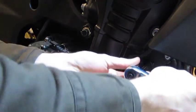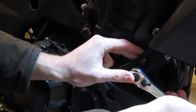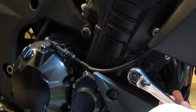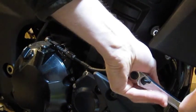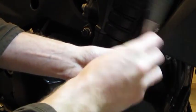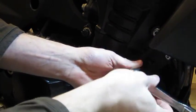So let's get this bolt out of here. Again, you only want to take one of these bolts out at a time. That's a warning right off the bat. If you pull them both out, you don't want the engine to shift while you're working on it. So one at a time, and then reinstall the slider as you progress along. You can see that gives you a little bit better idea of the amount of torque that it required to take it off there. Still not bad. Just had to get a good angle on it here, and we're working in a tight garage today.